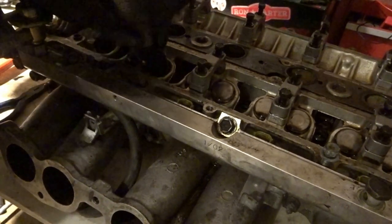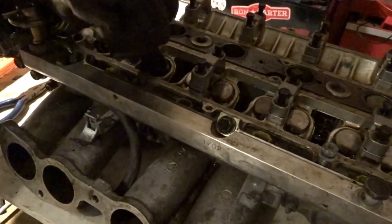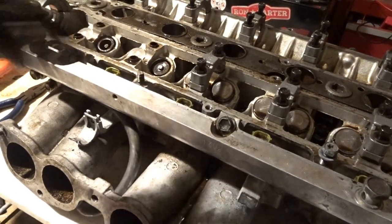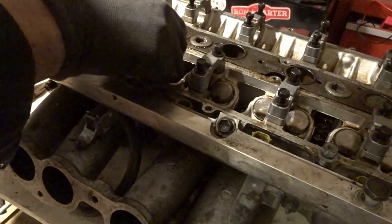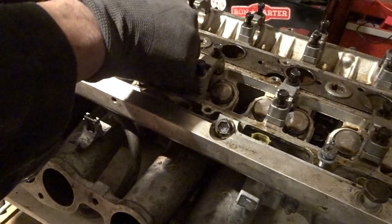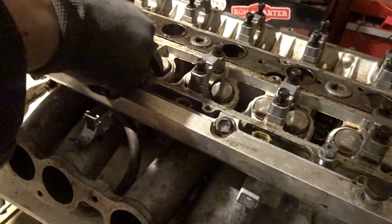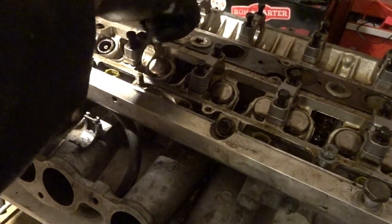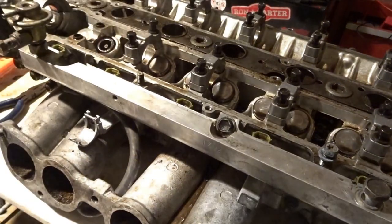And then you're going to push until you feel or hear a click. Hear that click? And now if we see, it is clicked back in place. And then you can take your lifter and slowly set it back in there. You want it to almost fall by itself. You don't want to push it down that much. And then you can see it just slowly goes down. And then you're good. And then I'm going to put this back on, do it finger tight, and then undo this one, and so on and so forth.